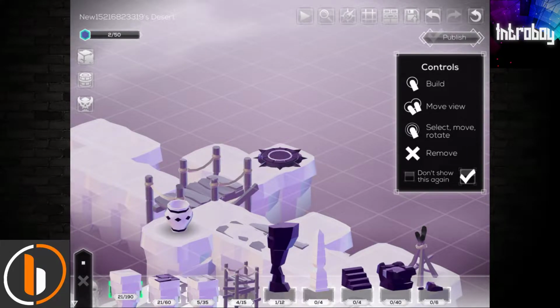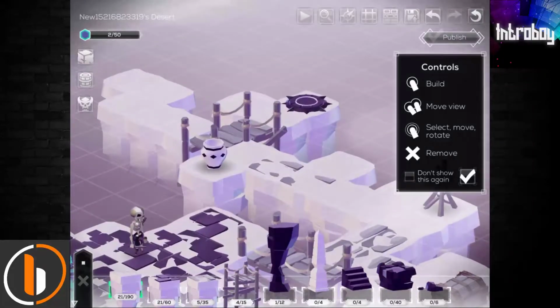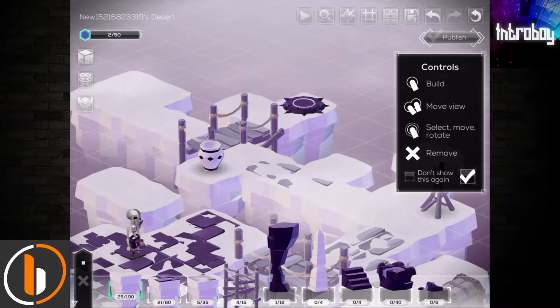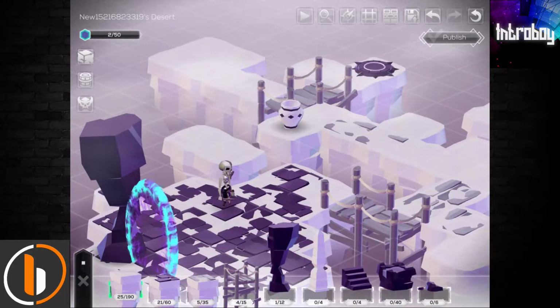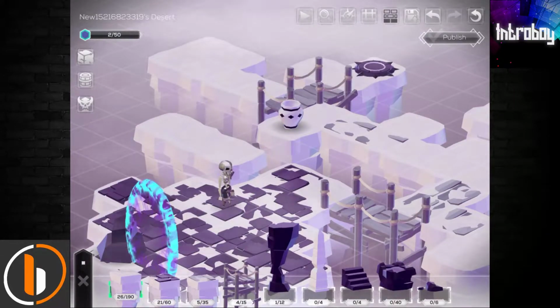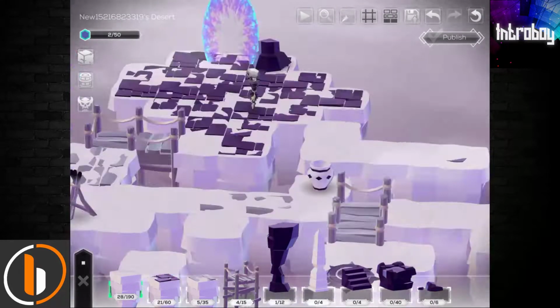Wait. Move the view. Okay. Select, move, rotate. Remove. What? What again? So how do I remove something? What the fuck? What is this? What? Okay.